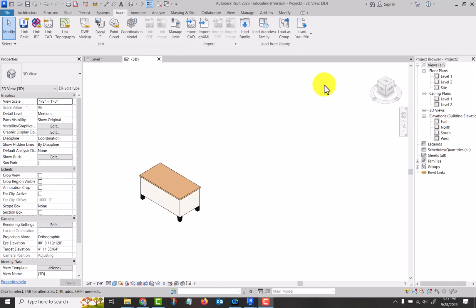And then there are in-place families that you can create within the model, but they're not saved to your library. And we're not going to cover in-place families. In 1129 and 1131, we will be doing some component modeling in place for extrusions to fill out millwork and trim and stuff like that. But this week we're going to work on loadable families.